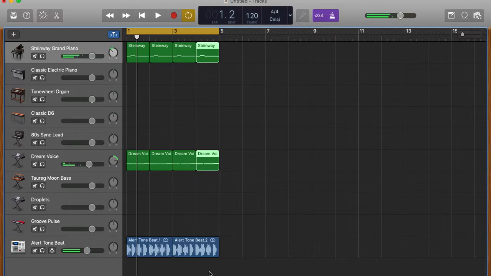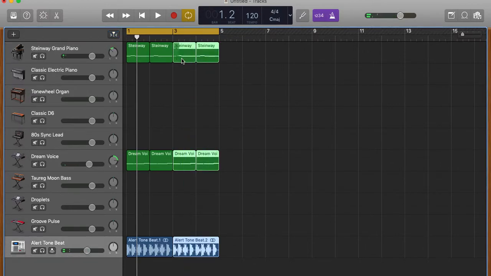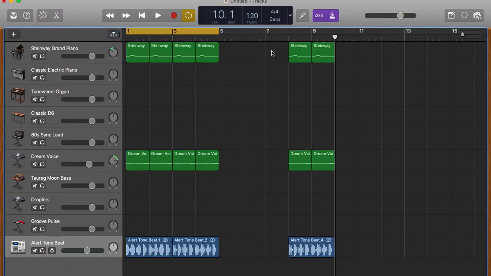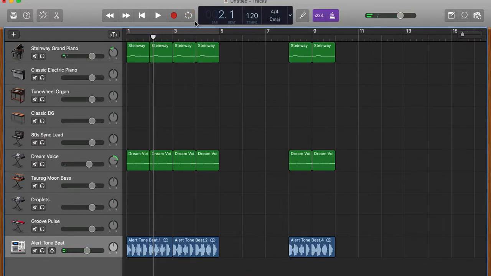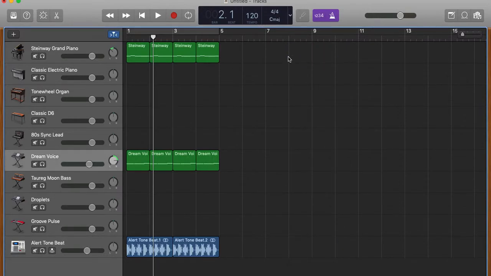Now say I had something over here, and I'm expecting it to play. As soon as I press play, it's gonna jump back over here, no matter what, because this is on. When I turn that off, it'll play this. If I turn that back on, it'll play that over there. And it'll play through over and over. It'll keep looping that area. So you can just make sure to turn that off if you're trying to edit elsewhere in your project. So yeah, you can click this or you can click this.